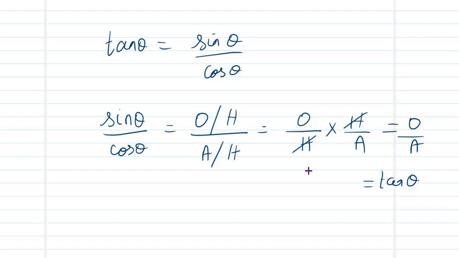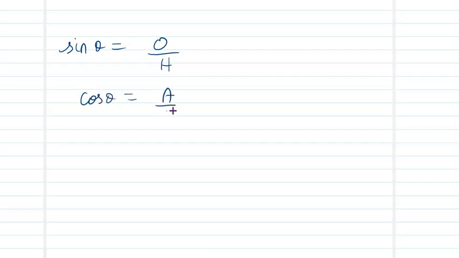Now what about the remaining three trigonometric ratios? Because in the beginning we were learning about 6 trigonometric ratios. So what are the three trigonometric ratios that we have not yet learned? First we'll write the three ratios we have learned already, which are sine theta o by h, cos theta a by h, tan theta o by a. Now corresponding to each of the trigonometric ratios that we already have, we'll just take the reciprocal of these values. So sin theta reciprocal is cosecant theta, we'll write like this. So this formula will be h by o.